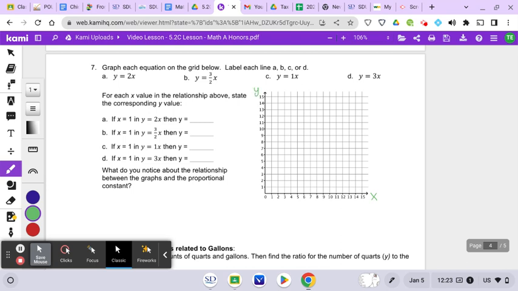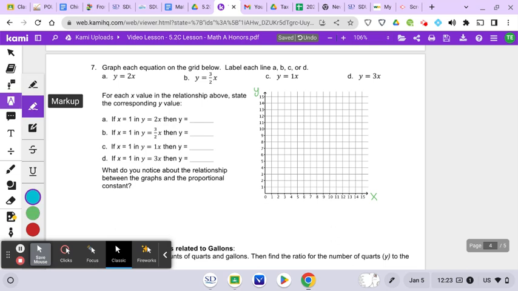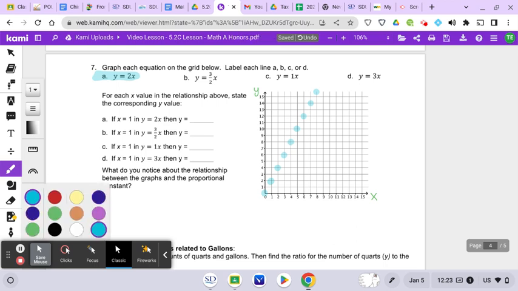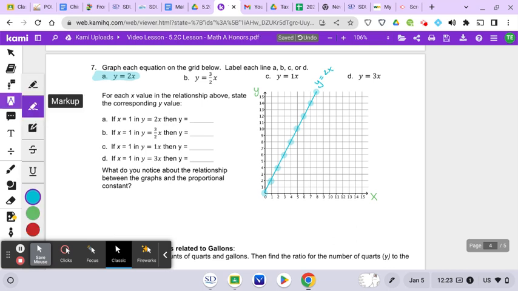And I need to graph these things. So my first line, I'm going to use blue for it. It's going to go through 0, 0. And then at 1 times 2 is 2, so it's going to go through 2, and then 4, and then 6, and then 8, 10, 12, 14, 16. And I'm going to go ahead and connect that. And label it, because I'm going to put more than one graph on it, y equals 2x. And then I'm going to pick a different color. y equals 3/2 x.